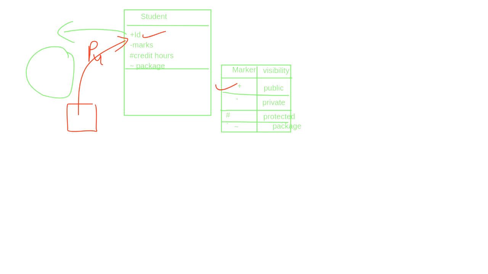But for some reasons, you don't want to give any information about marks to the outside world. If this class wants to see the marks, it cannot get access. Why? Because marks are private. Private means it is known only to the object. Public is also known to the object, and private is also known to the object.